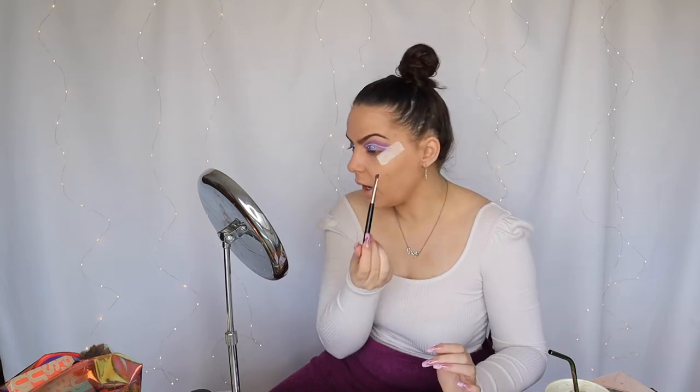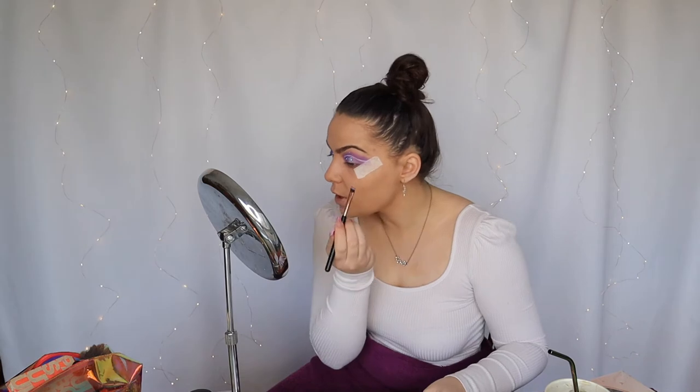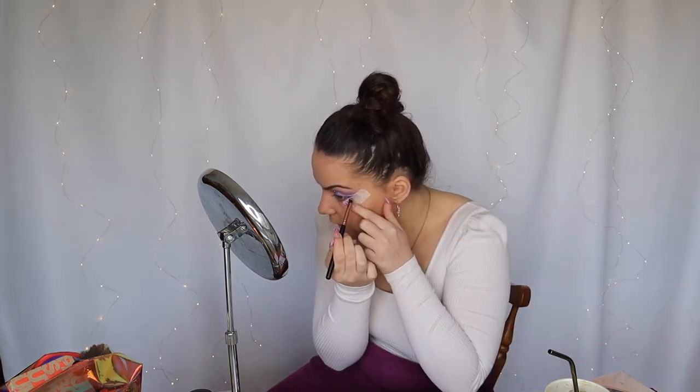Okay, so there's two things that I wanna do here actually. I'm going to get my angled brush, which is this one, and I'm gonna go in with Explorer, and I just want to put the eyeshadow here as if it's gonna give me an eyeliner illusion. That's the aim that I'm going for, and then I'm going to go with another shade because I wanna put something in a corner of my eye there as well. So let's start with Explorer. Oh, these just feel so nice. So nice to play around with. So I'm bringing it up to the white eyeliner line. Okay, that is what we have so far.